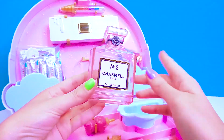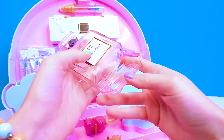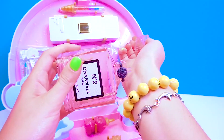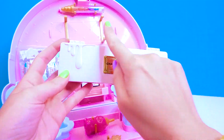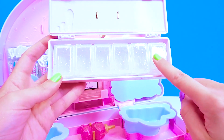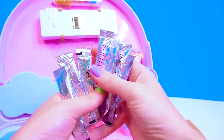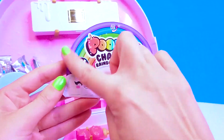Now we take the perfume bottle from the kit. It's possible to mix slime in it — it opens down here, and right here it's possible to add ingredients, and the slime will be ready! It's a gorgeous accessory if you want to smell well. And this is the whole eyeshadow palette — look at this slime print here, and it's possible to put all your slimes into it, divided into rainbow colors. In the first cloud, there are surprise packets — so many of them! Make as many slimes as possible! And there is also a recipe book in here!